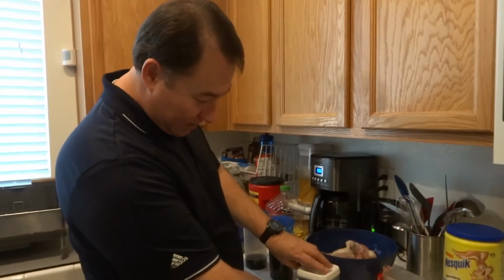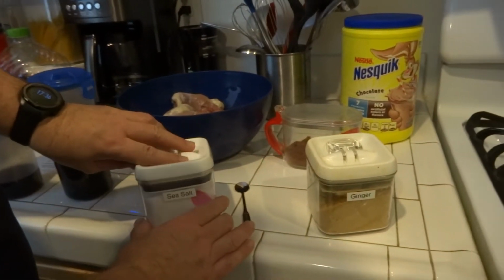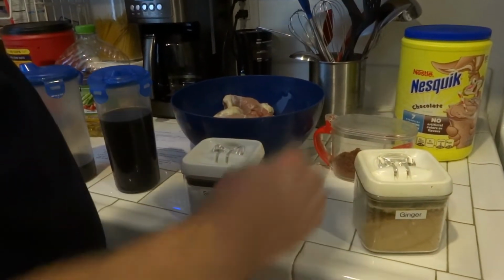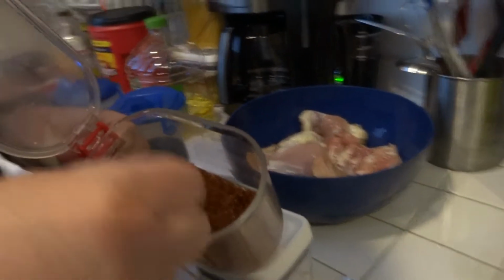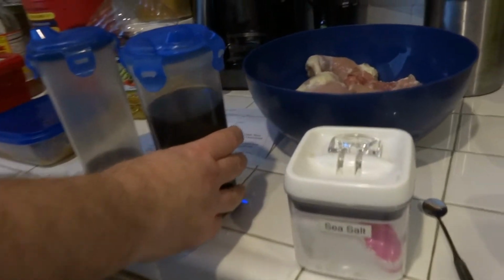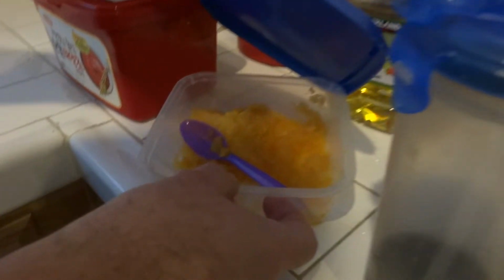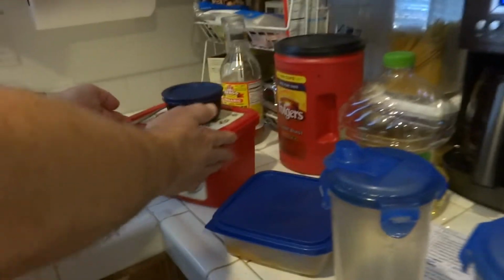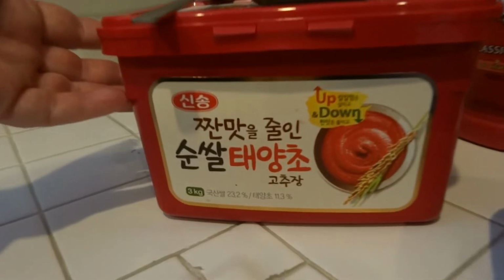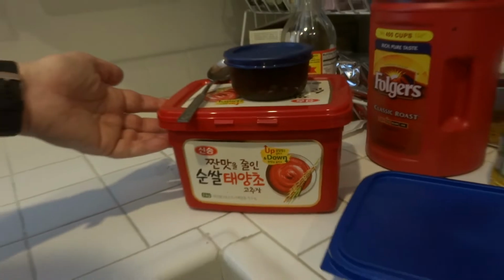So we've got powdered ginger, Korean sea salt, and you can use regular salt if you want, but I really like the Korean sea salt. This is Korean red pepper flakes called gochujang. Okay, and then right here we have the soy sauce, sesame oil, and the minced garlic. This is actually homemade minced garlic that my wife prepared. This right here is Korean gochujang. It's the spicy red pepper paste that we're going to use as part of the marinade.